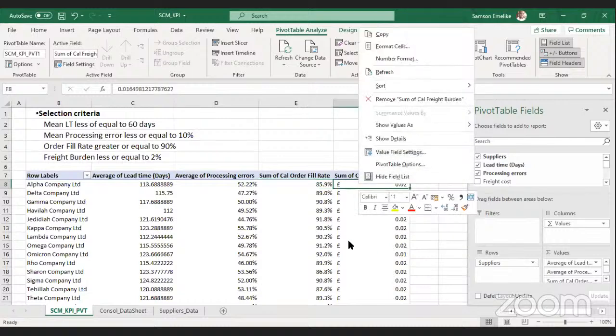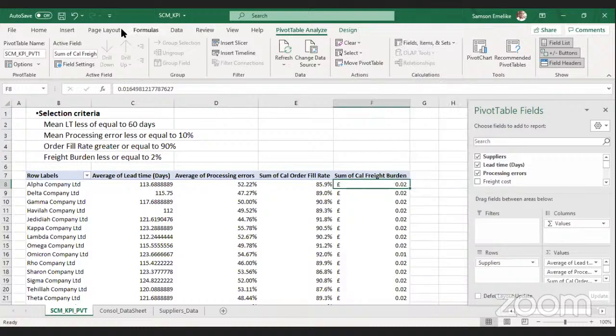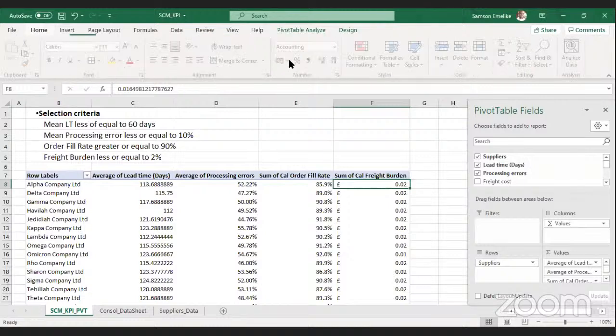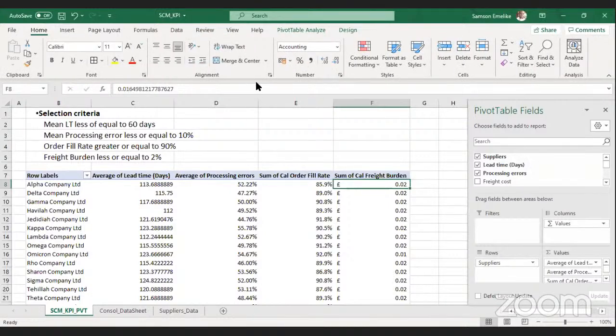You will notice that I didn't come over here, here's my home here, to do the things I'm doing. No, remember I told you that we are dealing with two environments. So there are situations where it is best to work with the pivot table environment, like changing your numbers, your formatting, and so on and so forth. That is why I am choosing here directly.